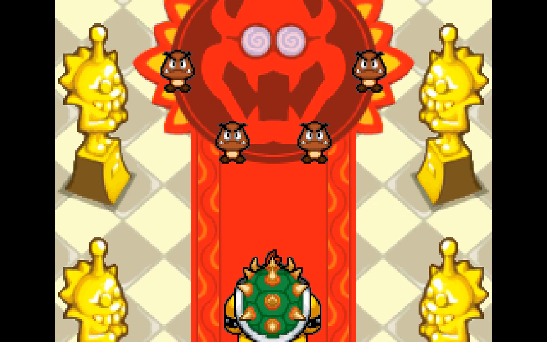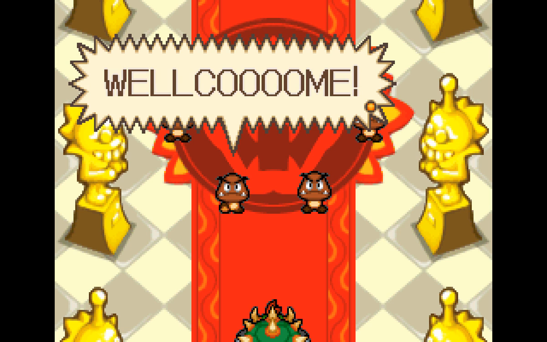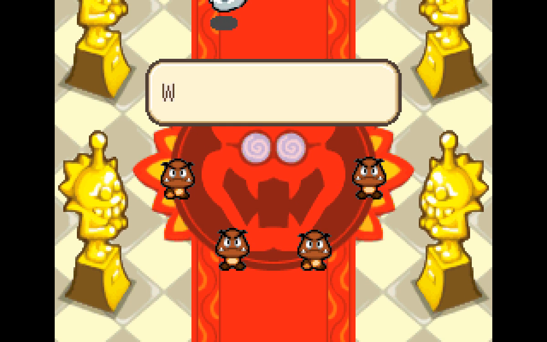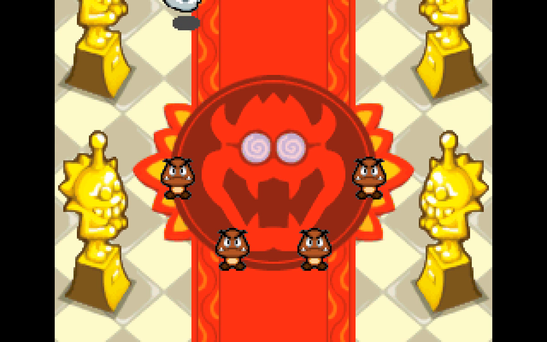Hey, we finally made it back to the castle. Oh man, that floor mat. Look at those awesome Bowser stat. Wait.